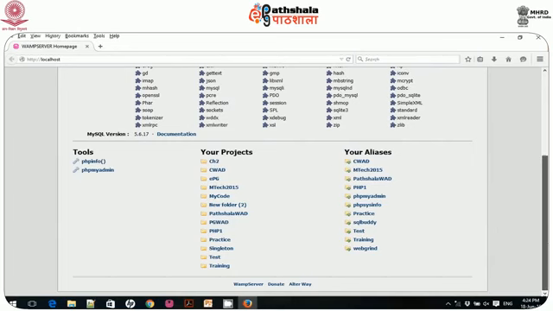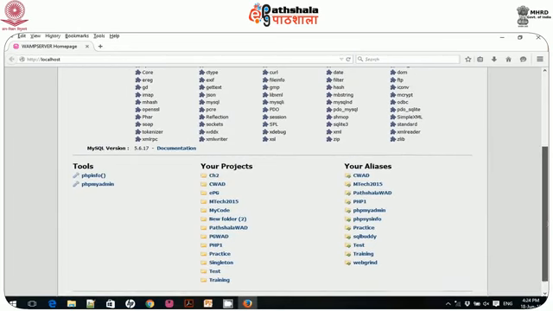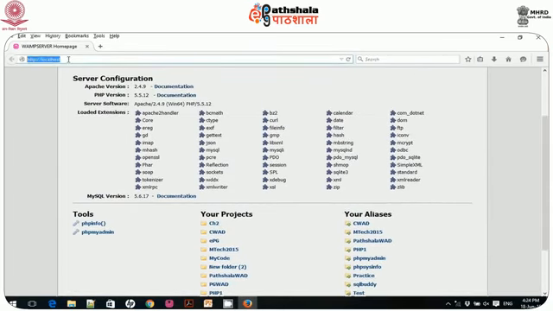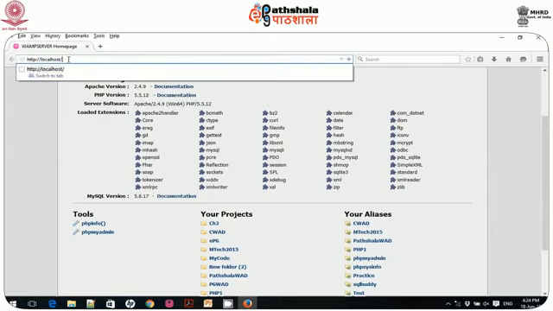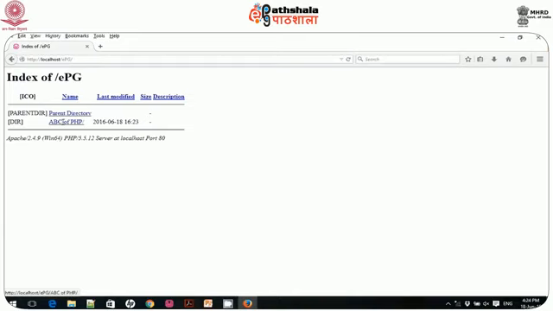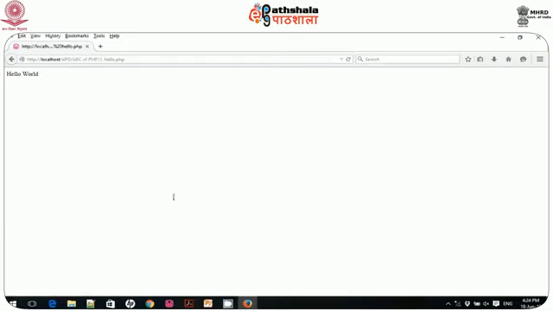Now there isn't the file because I created one folder, EPG. So I either have to type /EPG and in PG ABC of PHP and then hello.php. So it will show hello world.